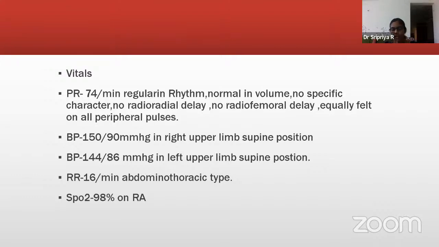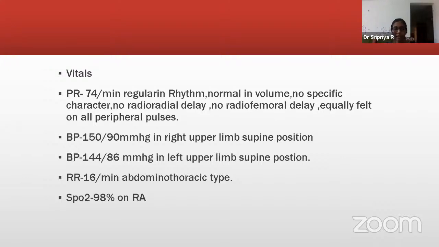Do you think examination of the character of the vessel wall is important? Yes, ma'am. We are discussing an ischemic heart disease patient. How do you examine the character of the vessel wall? The vessel wall will be thickened in an atherosclerotic patient. It feels like a cord. How will you examine the vessel wall? By the three-finger technique: the index finger and ring finger should occlude the artery, and we palpate with the middle finger. That is, we roll the vessel over the underlying bone with the middle finger.